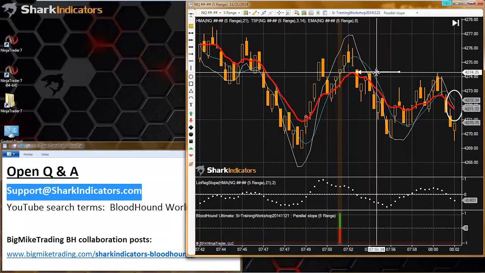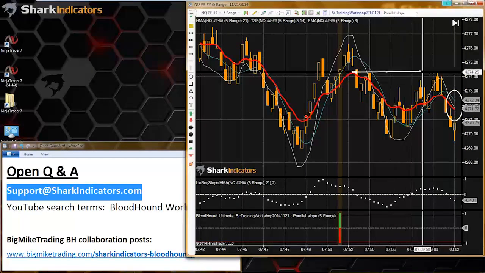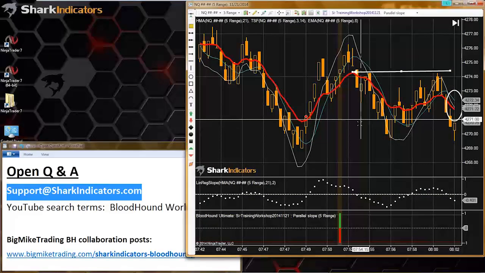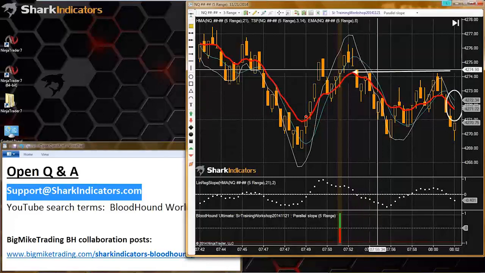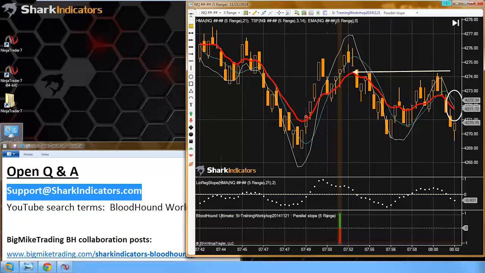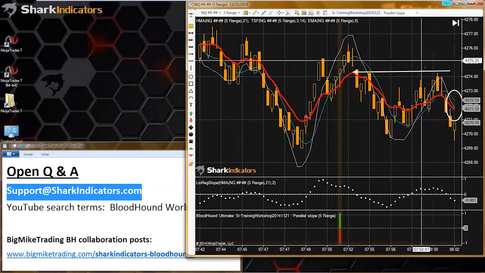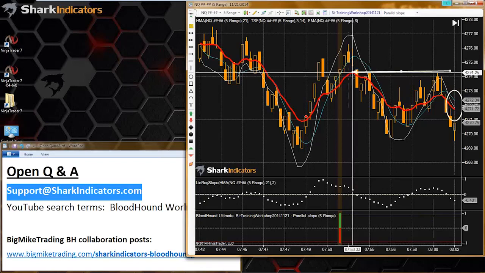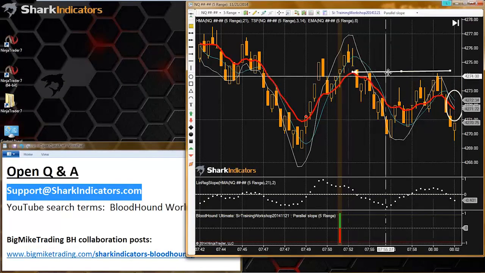So I think this is what we're being asked. We're looking at this inflection point. We'll extend this out. And we're looking to see if the close breaks above that peak, that high point of the EMA. So is that correct? Vladimir, if you could just confirm. So I think we're looking for the closing price to break above this pivot point on the EMA. Okay, that's correct.